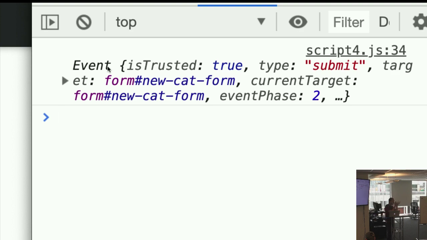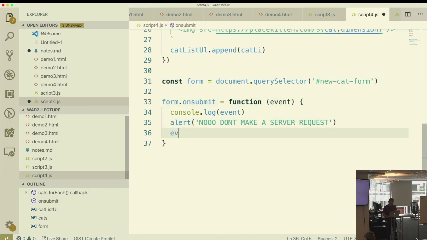Events are things that happen in your program. They happen somewhere, and then they bubble up. When I say bubble up, I mean that they float until somebody catches them and does something with them. The browser itself, for this kind of event, knows that what it should do is make a server request. But if I catch it and I tell it not to do the default action, then I can stop that. But I have to physically say, take the event and prevent the default action. It feels a little clunky, but it's what I've got to do. I have to say, don't do the default thing that you were going to do.